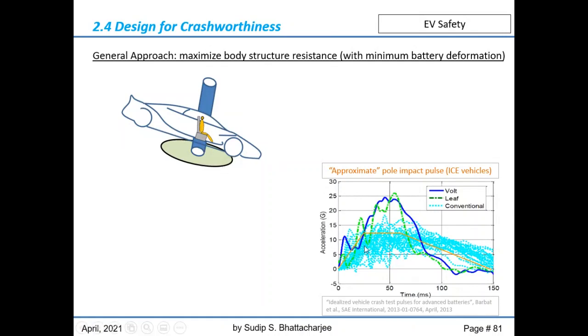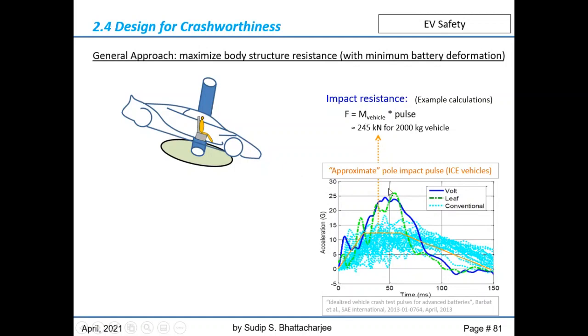So here again, from that published literature paper, we're looking at the conventional vehicle pulses measured from these pole side impactors, those light blue curves. And this orange line I'm just drawing on top of those is an average among all of these. If I take this average one, I can say, well, if I am designing a conventional vehicle of 2000 kilograms, on average I will have to deliver a structural resistance of 245 kilonewton during interaction with the pole impact.